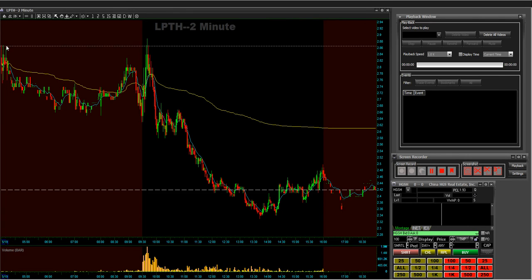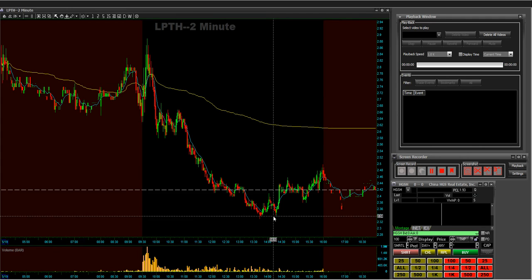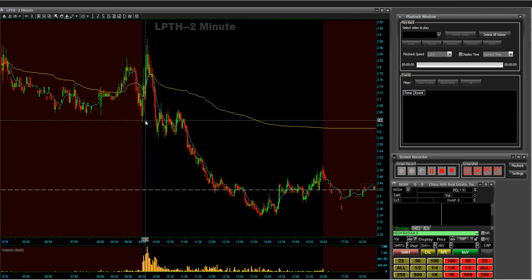Knowing the stock, knowing the news, knowing the levels, and just being reasonable and saying, if this holds 3, we're wrong. Here's the pre-market highs, 280s, and so we had a beautiful opportunity here. I started in short, literally at the very top, and so again, just doing 1,000 shares versus 2,000 or 3,000 shares, and adding to a winner post 10 a.m. and covering for the full fade gave us a nice opportunity of 40 cents for a nice $1,000 opportunity on LPTH, again using the example of a small account. That was it for the 19th.